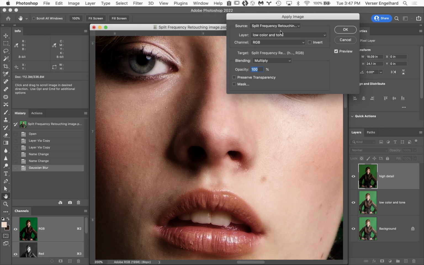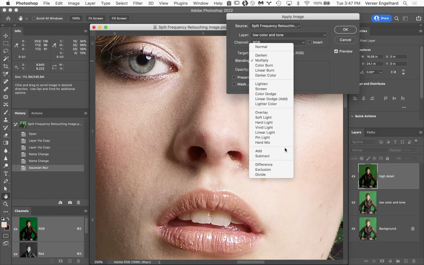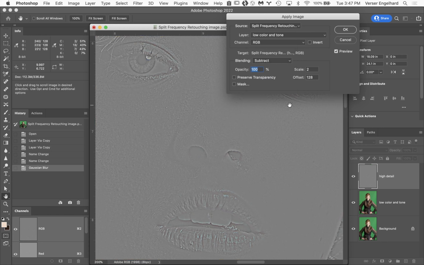Again, what I'm setting this up to do is, well, let me finish doing the setup and then I'll explain it to you. In the blending mode, click on the drop down and come down to Subtract. And then finally, you want to leave the opacity at 100%, the scale at 2, and the offset at 128.